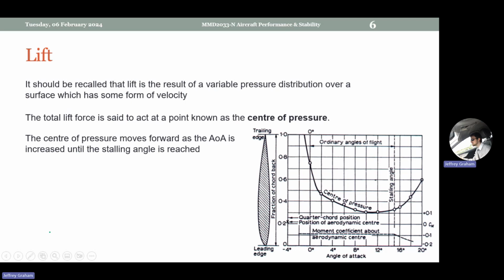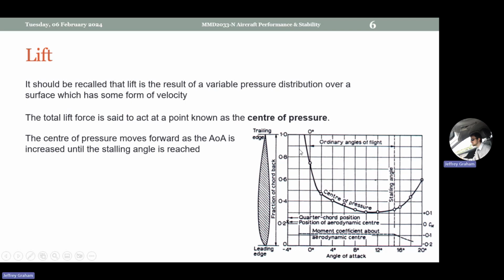Now, center of pressure is affected by the angle of attack. So we can see here along the bottom, angle of attack, start at -4 degrees, increasing in increments up to the stalling angle. In this instance, about 15 degrees. As we start at low values, the center of pressure is quite far back, quite near the trailing edge.